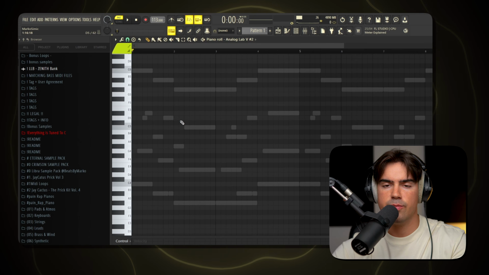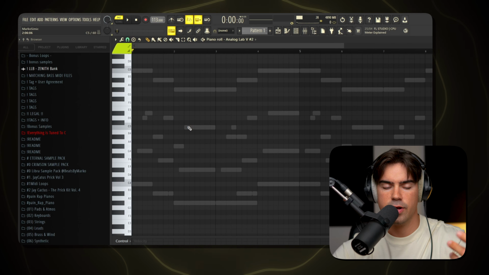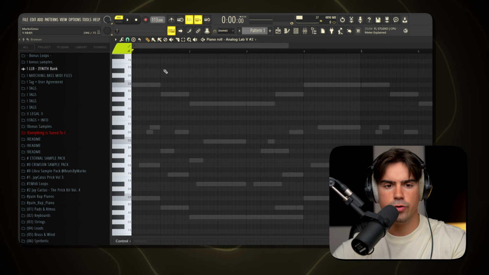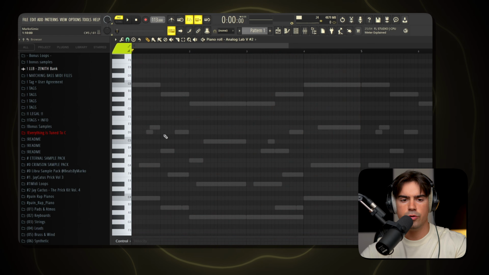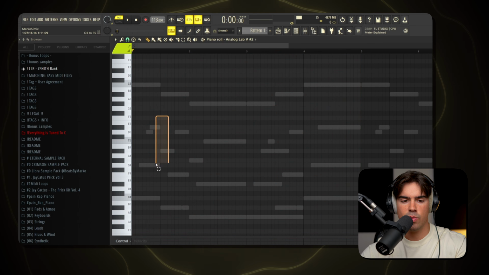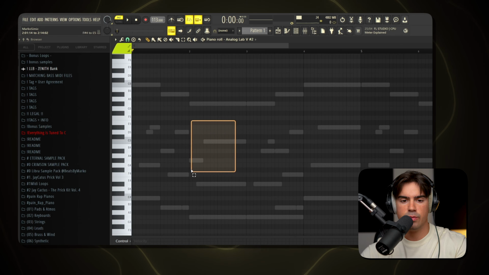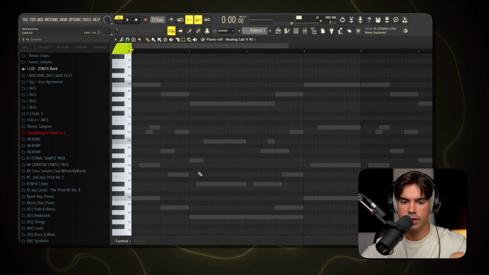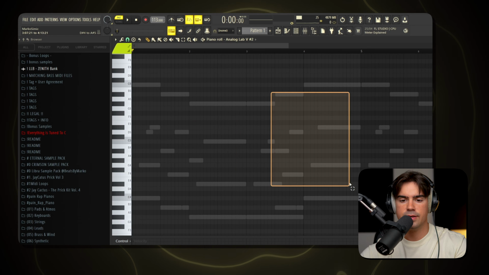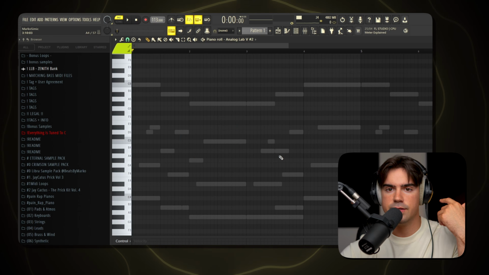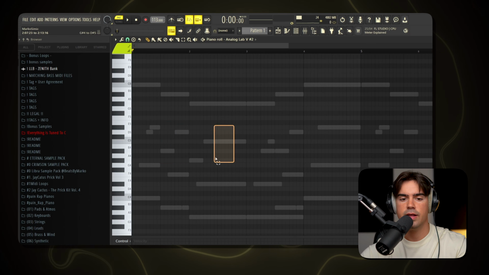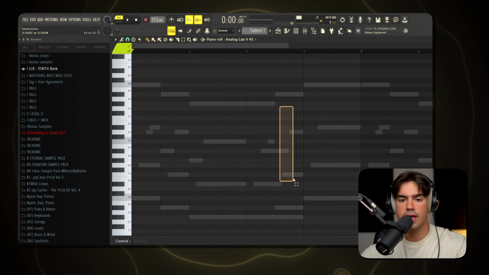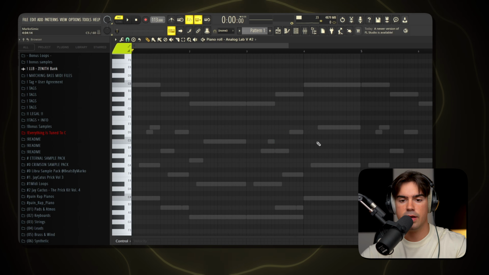Now to show you guys what I mean by actually creating a proper catchy counter melody, if you think of this as the 4-bar pattern that we have, what you want to do is add some sort of counter melody in here, then leave this empty right here just to kind of relieve it, and then on these 2 last bars you want to bring it back in. This is what's going to make it super catchy, because you have something playing in the start, it stops right here so people want to hear it back again, then you bring back the same thing and finish off with a little bit of a cool pattern on the last section.